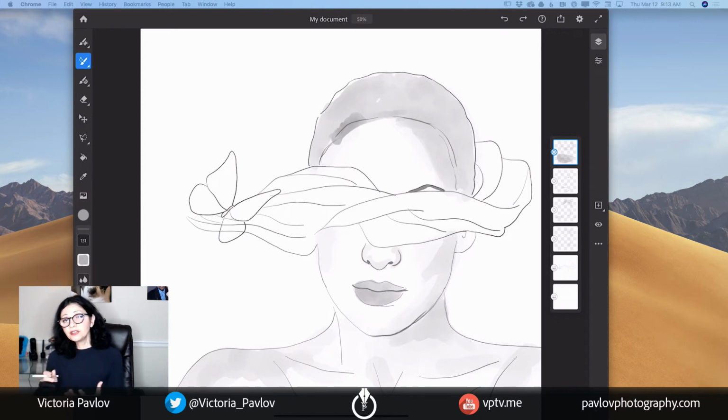And believe it or not, working with watercolor painting in Fresco reminds me of traditional watercolor painting. My pencil pressure sensitivity, how I hold my hands, how hard I press on my paper, on my iPad, exactly like I'm using in my traditional watercolor painting. It's exact same. So if you painted before using traditional method of painting, this is watercolor painting in Adobe Fresco, exactly the same. So you don't have to relearn anything, you don't have to develop new technique or anything like that.